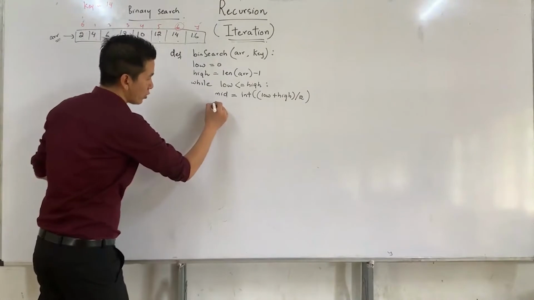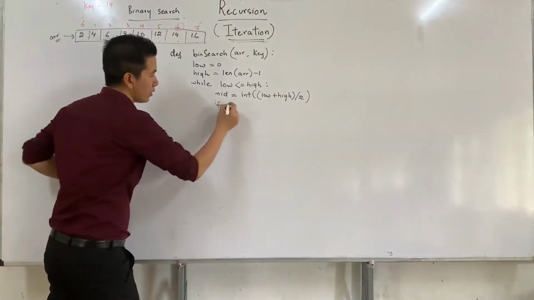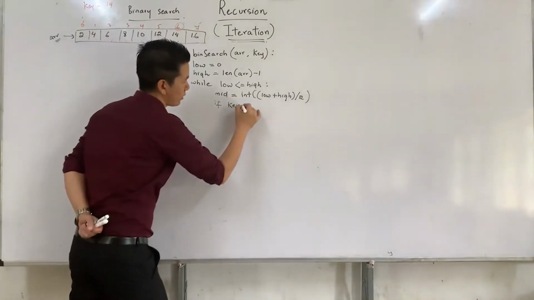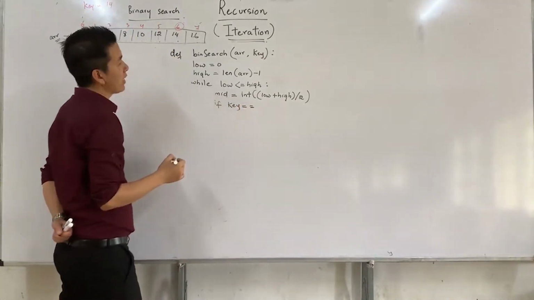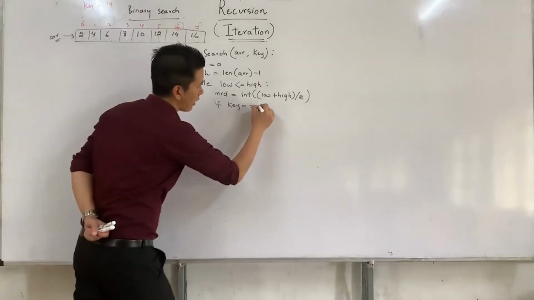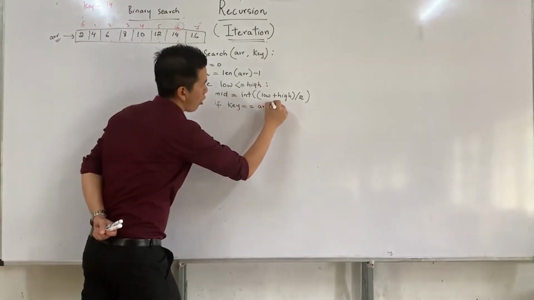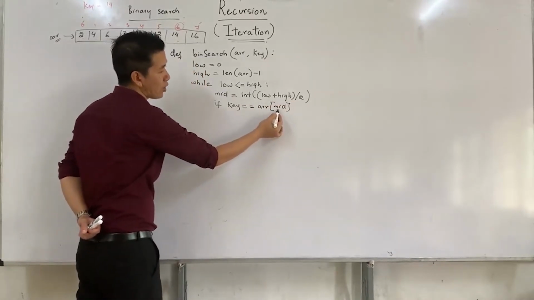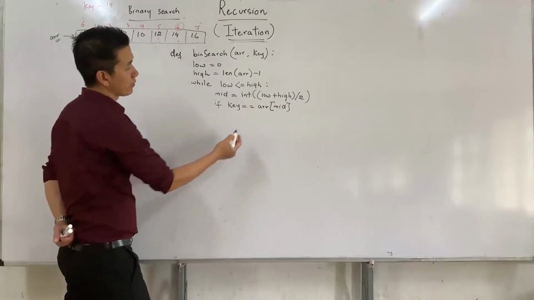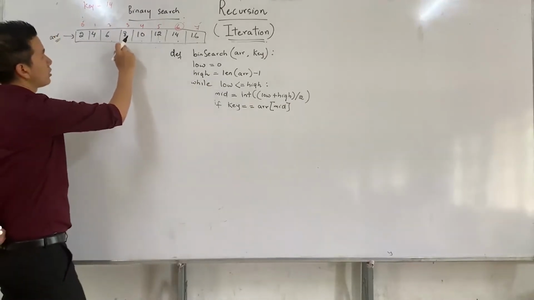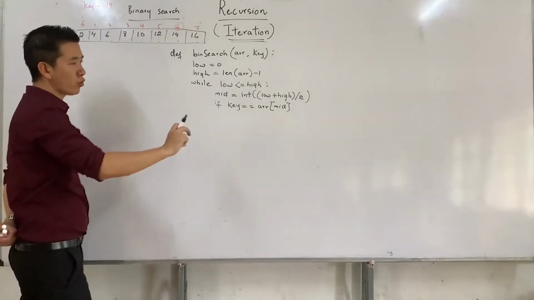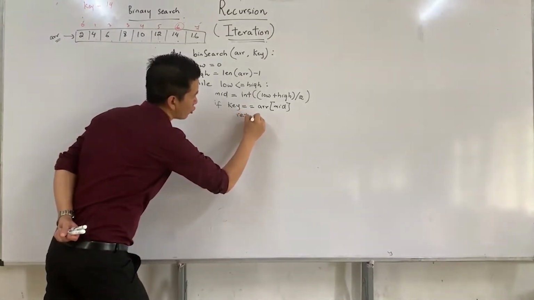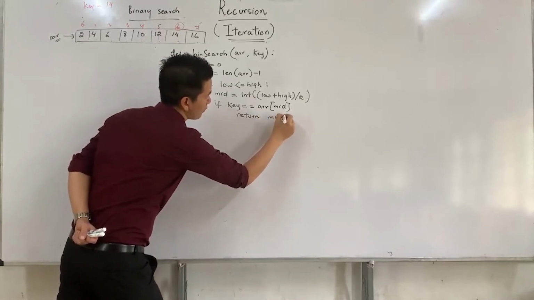Okay, and then if the value of key magically coincides with the middle element, which is represented by ARR of mid, these are the basics. The value of mid being 3 means this is considered to be the middle element. If it coincides, then I need to return the value of mid straight away. So return mid, and that should be the end of the program.